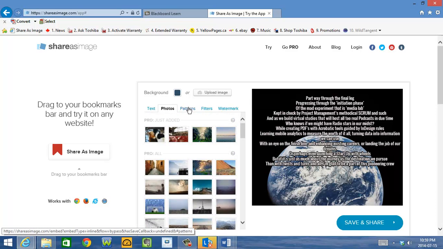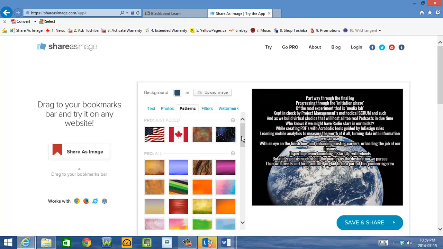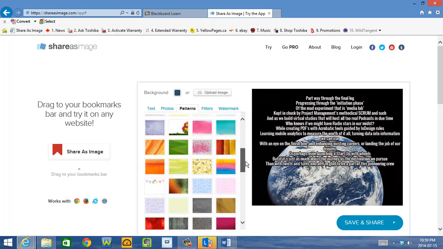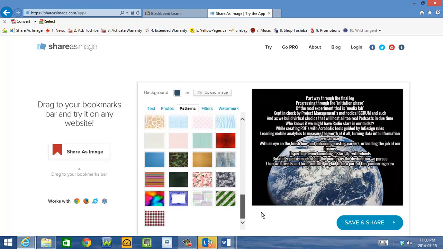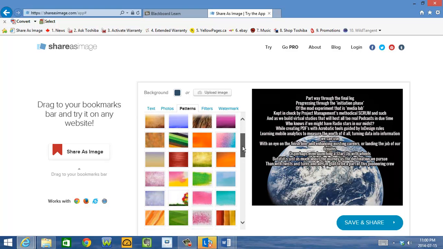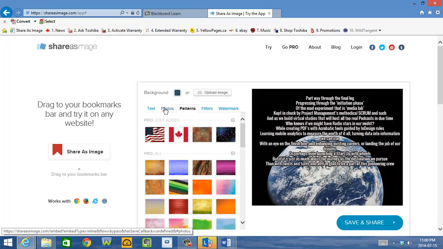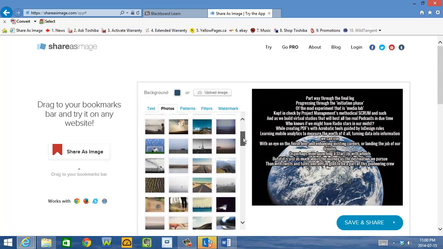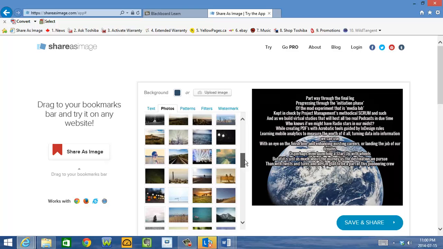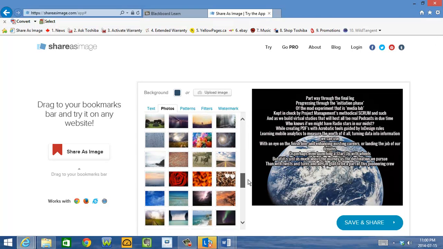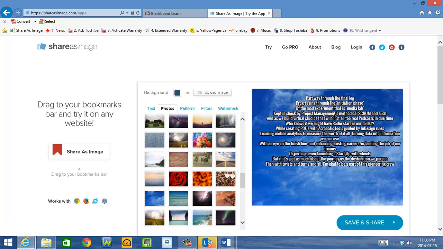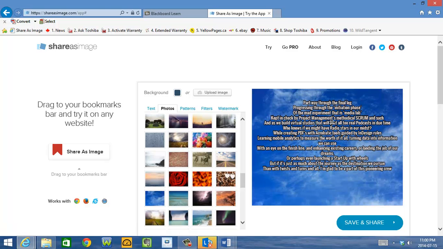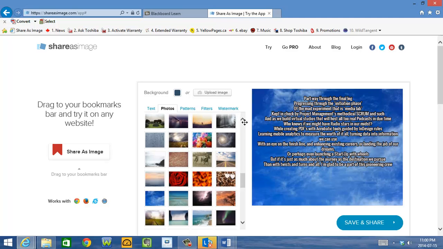Let's go to patterns. Actually, I'll go back to photos and I'll just pick a simple example here just to get the idea. All right, a nice blue sky.